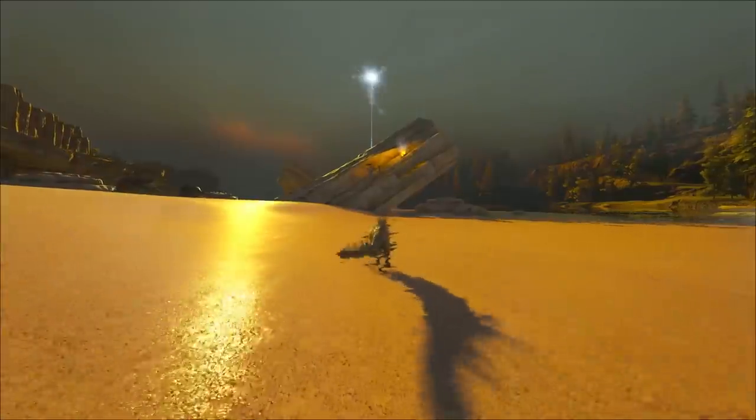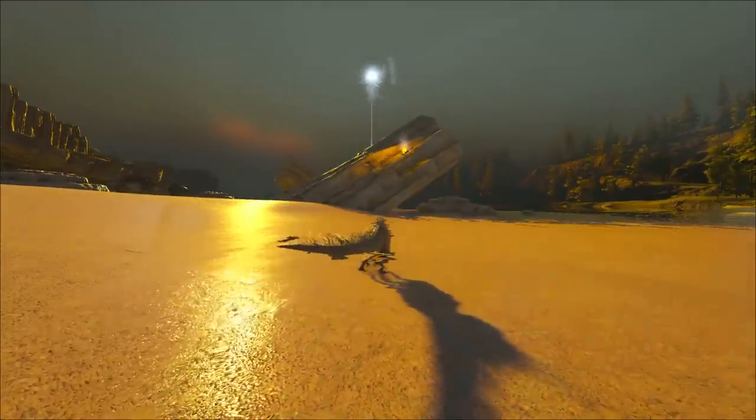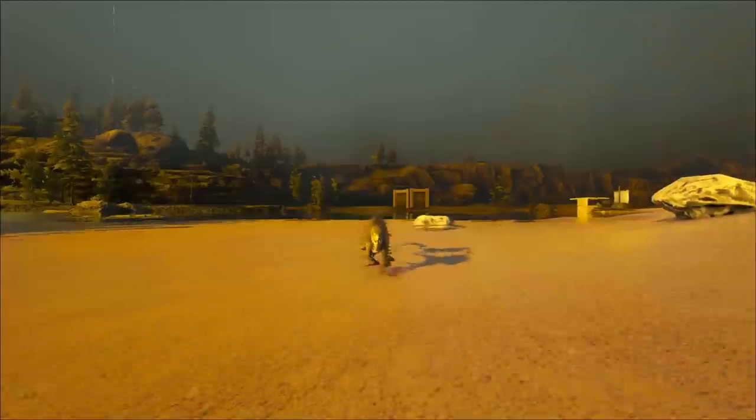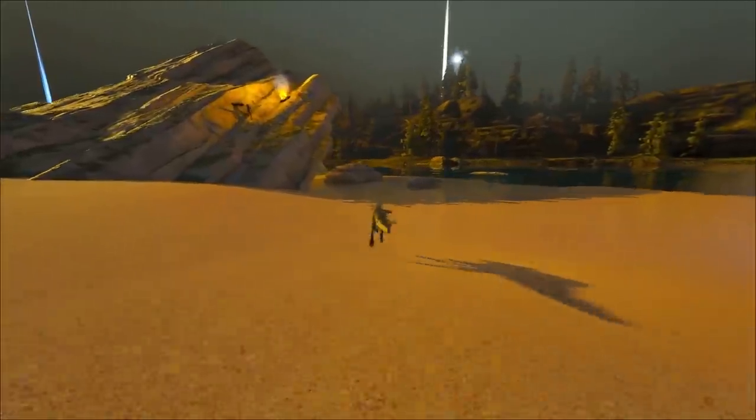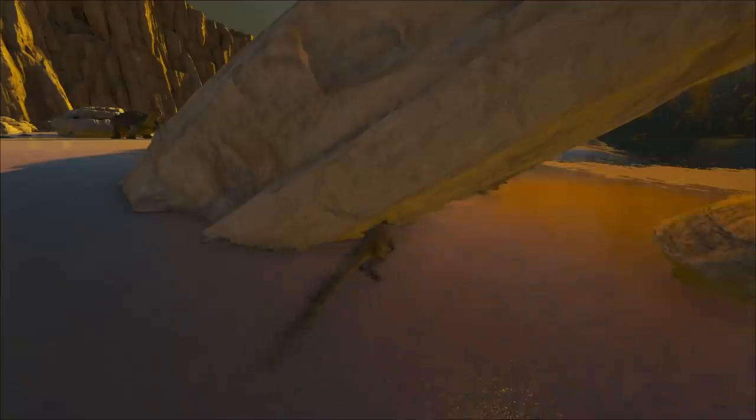All right, so we have another victim right over there by that rock, but this time we're gonna do something a little bit different. We're gonna call over our friends. Let's try and get a little bit closer, but he's looking at us a little weird. Why is he looking at us like that? All right, let's just get a little bit closer. All right, we made it. We're right under him. Let's call over our friends.